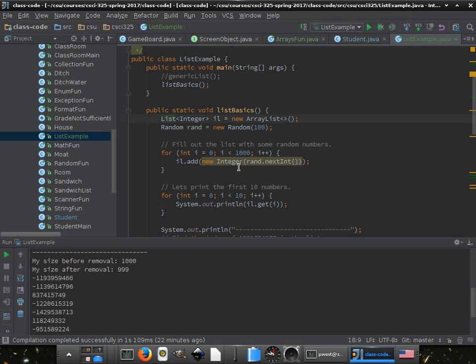You don't solder a lamp straight to your power. You have an interface, a NEMA 15 wall socket that you can plug your different objects into. Same thing here. You can plug an array list into a list. You can plug in a linked list into a list. It's the idea of not getting too specific if you don't have to. In fact, you want to be as vague as possible, while still giving you all the functionality you need.